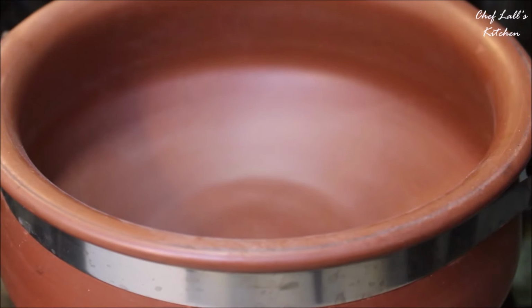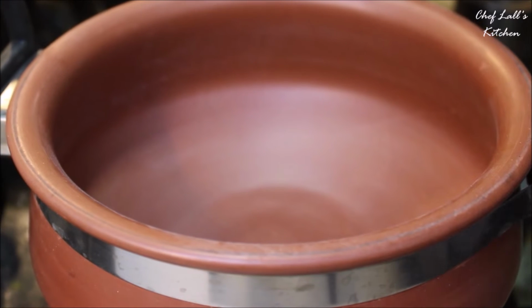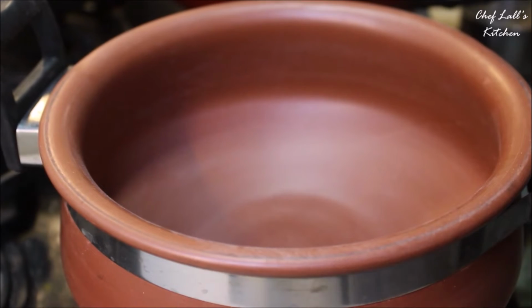Now traditionally these are made in earthen pots, so that's why to make this I am using the earthen pot, but you can make it in any pan that you have. Don't have to be specific about it.